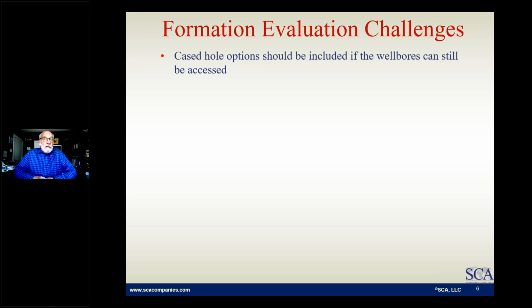I did one in the Wolfcamp in Reagan County where I just said, let's play with it, it's probably not going to be any good. I had open hole log data all around it. And this is not simple stuff. This is not simple Frio sand and shale. This is very complicated rock with about 12 different minerals in it. The XRD looks like a dog's breakfast. And boom, they were within about 5% to 10% of the reserves I got on the offset wells. I guarantee you, they didn't do the reserve calculations.